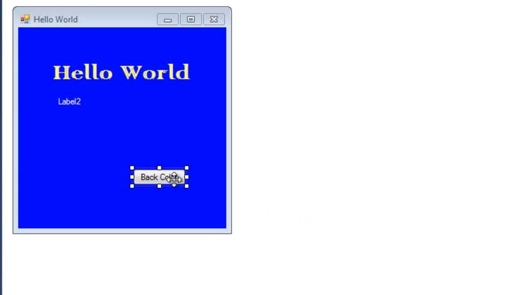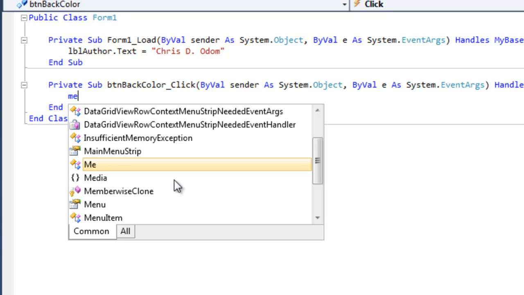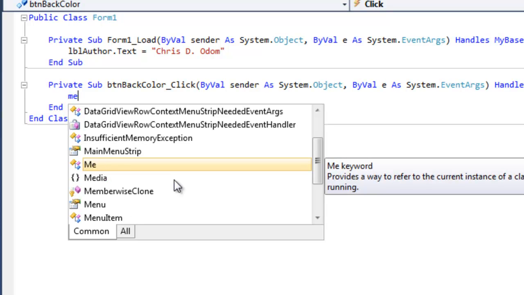So if we double click the back color button, okay, we can then change the color of the background of our form. Because this form is going to be referred to many times, we're going to use the me keyword to define the object of the form.